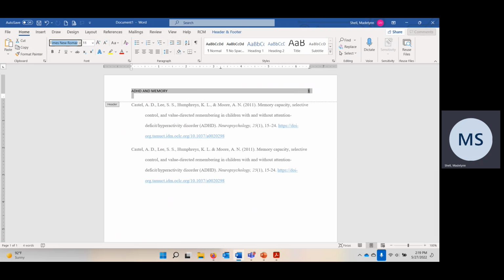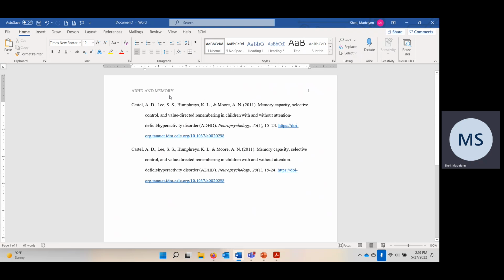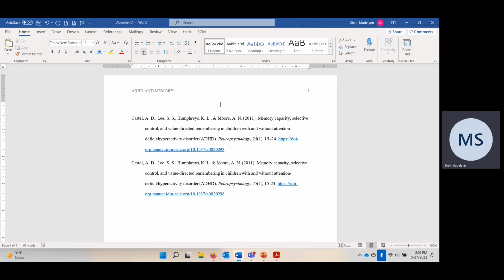I want to make sure that this is in Times New Roman so it's consistent with the rest of my paper, but now I have the running head. If my paper runs on to other pages, that will be on every single page and the page number will change as necessary. Okay, and of course, if this were actually my references list, I would want to have the word references bolded. Okay, so that is a very quick primer on APA style. And if you have any questions, double check your assignment or let me know.